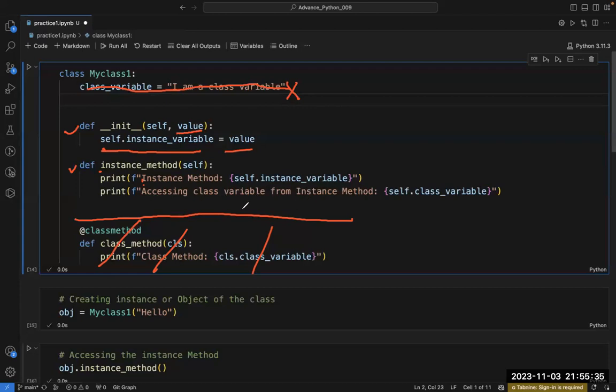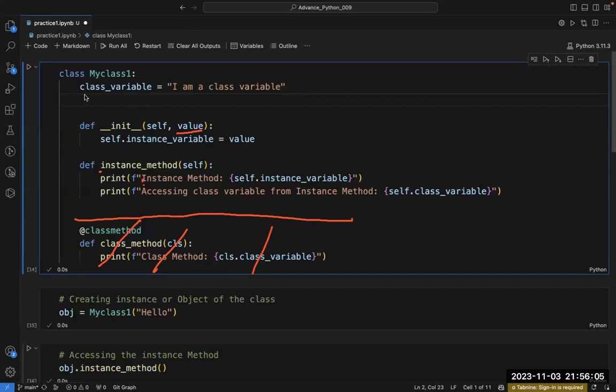Here I am writing accessing class variable from the instance method. Now see, this is the method. Anything you write which is not a part of any class, see, this is a class.